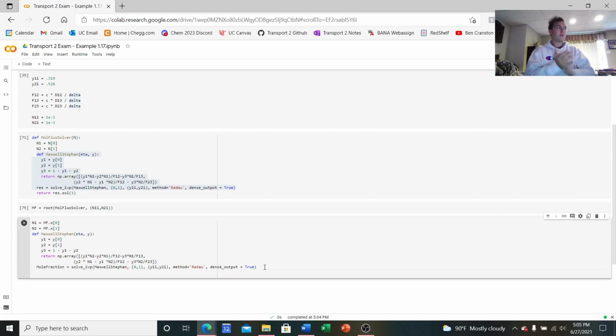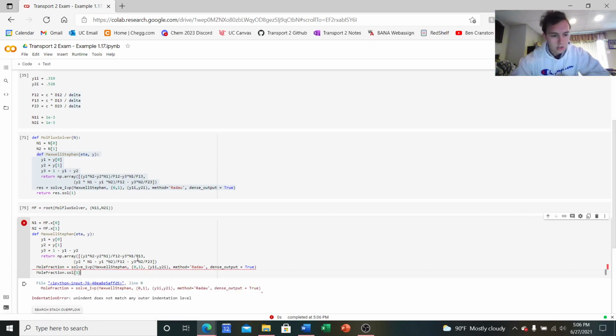I'm going to go through and I just want to check to make sure this works. Oop. Fraction, oh, spelled that wrong. Fraction dot x. No, sorry, wrong thing. Solution 1. And that's going to solve it for when eta equals 1. And what's new?